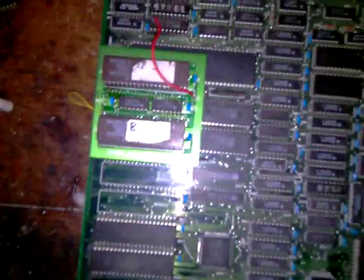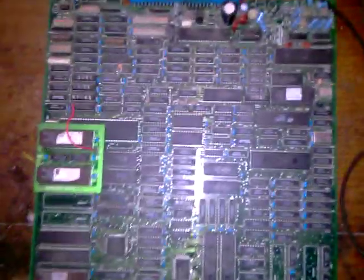Okay, here's one I did last night. Well, it needs finishing, but it works. This is Turbo Force. Now this is a 1 out of 2 special.